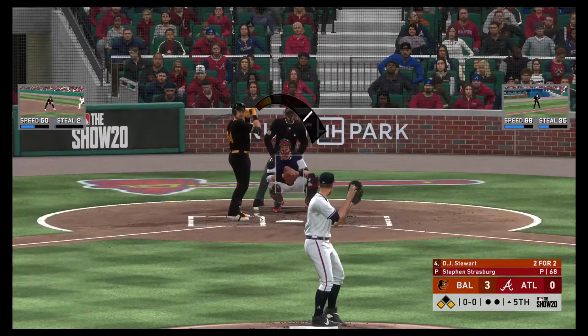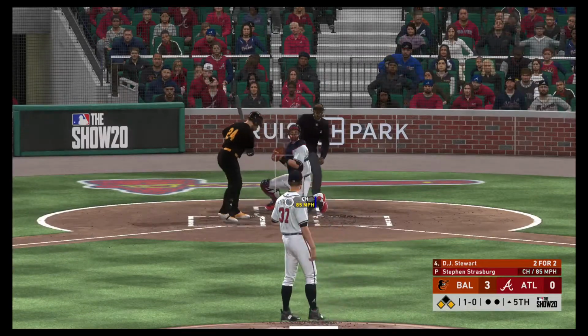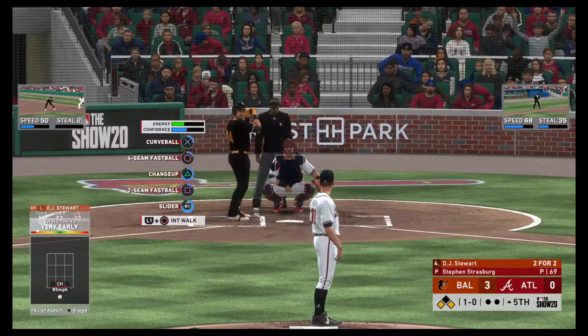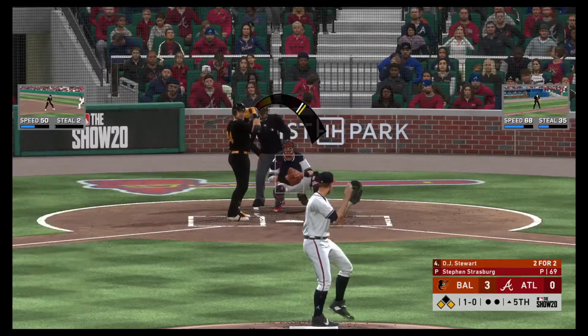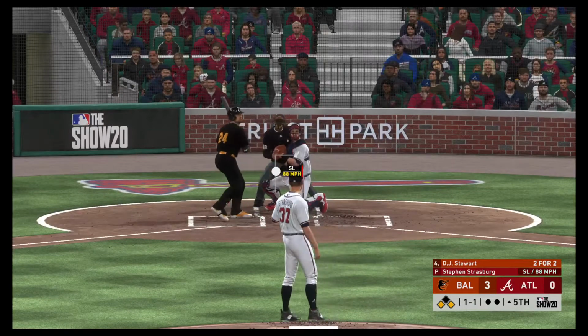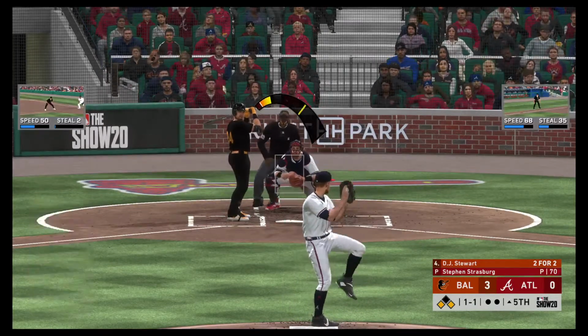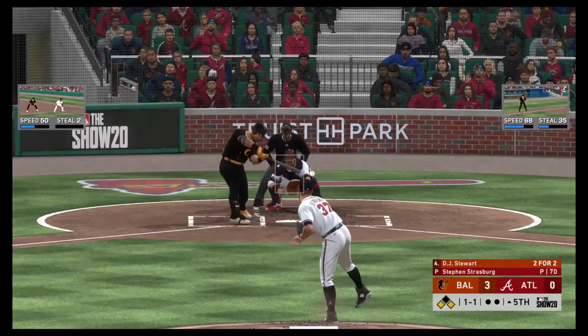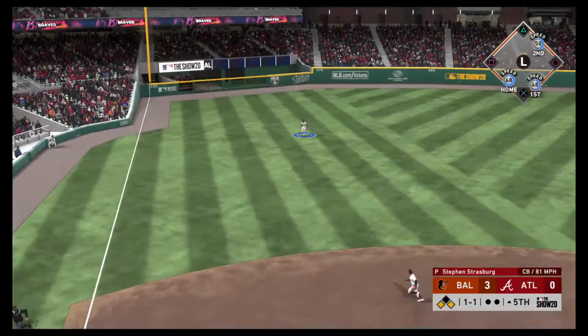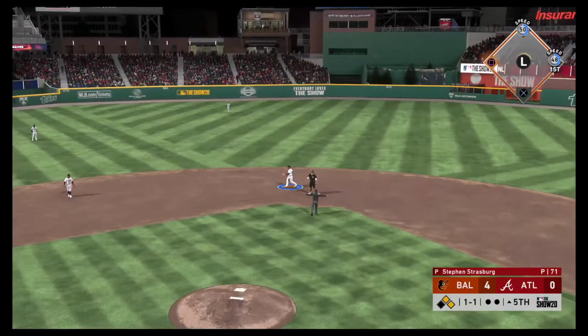So now to the plate, DJ Stewart, as he'll take a look at a pitch too low. It's ball 1. 2 hits in 2 trips for him thus far. Started to go around, but it's ruled strike 1 anyway. He's set. Here comes the 1-1. This is line to left. In there. Base hit, and that ought to get the run in from third.